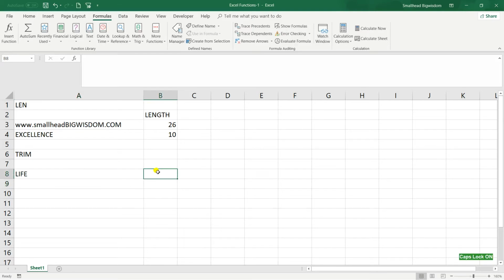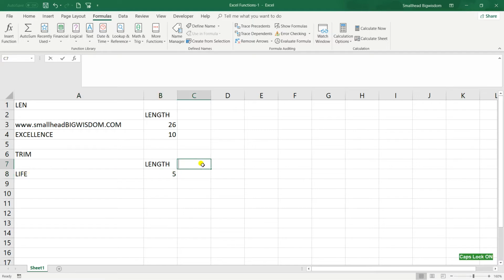So how to know how many characters? Using the previous function, equal length tab, click on A8 and hit enter. So in total the length of this word is 5 characters, because 4 plus the space that I just left.